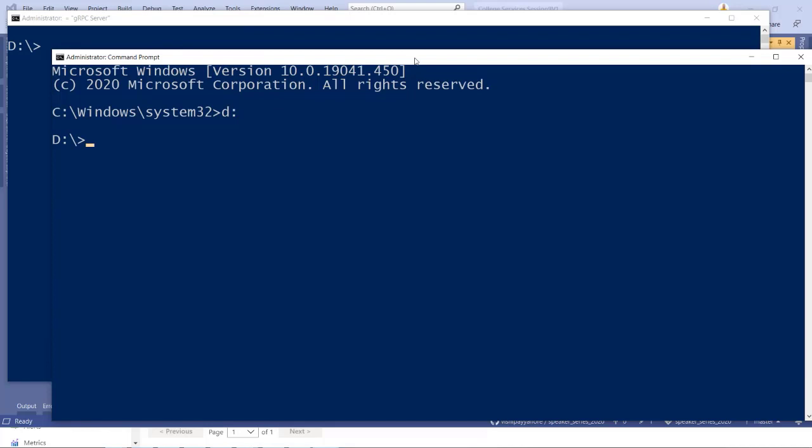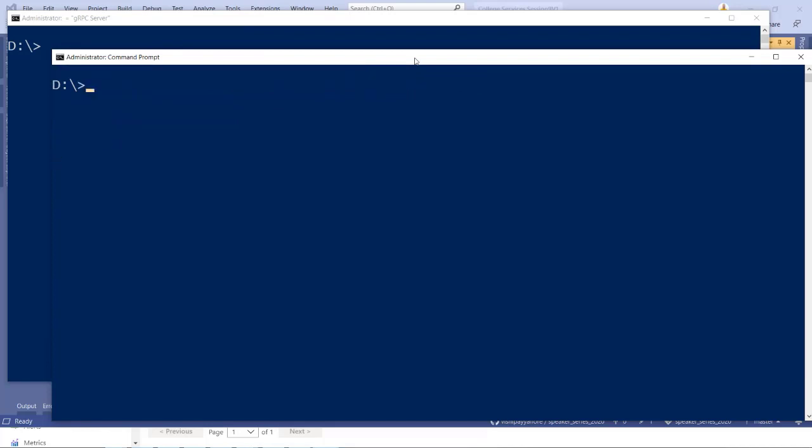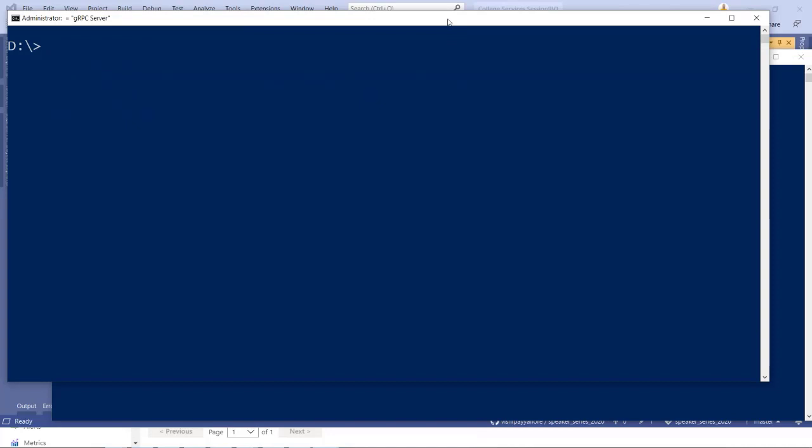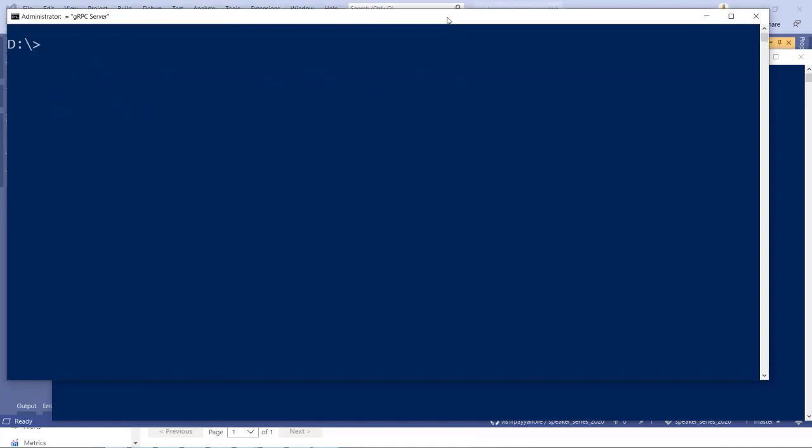I go to this one, CLS, and I give this the title gRPC client, right? These two will use SSH to log into the virtual machines.